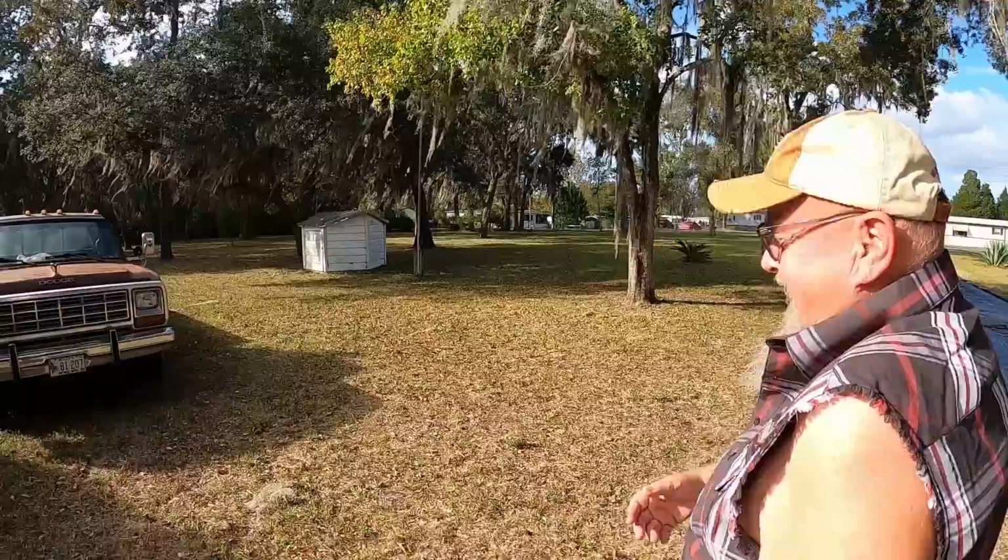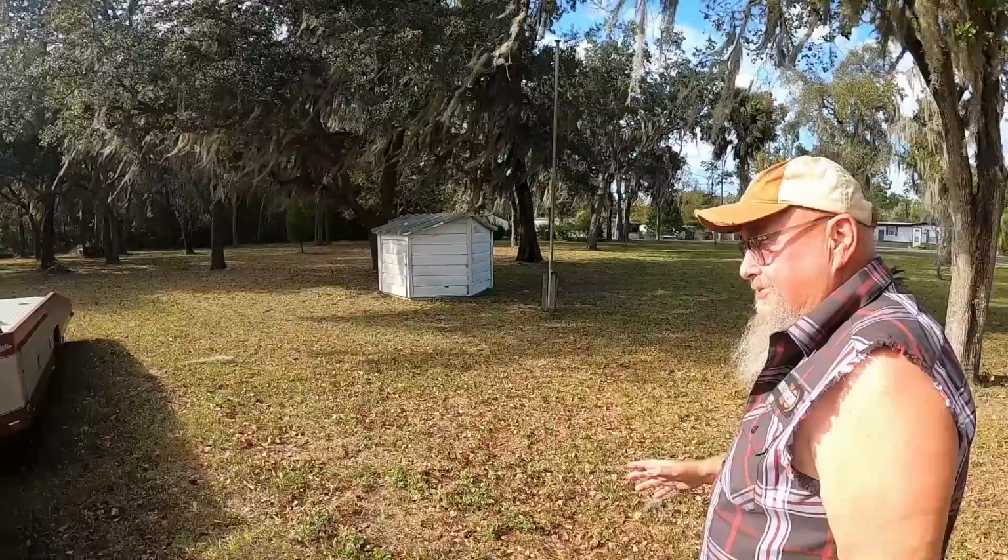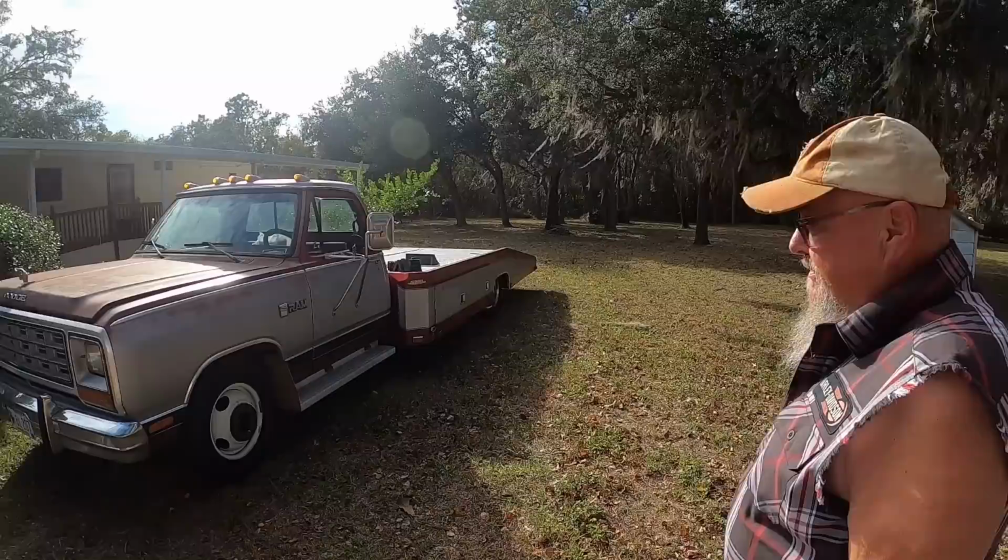I'm going to use it as fun, plus it is a tool. Now, is this the original cab that came with it? Or this is the original truck as it came, other than now it's patinaed looking because of weather. So it was originally a Dodge Ram, was that 78? This 74? Is a 85.